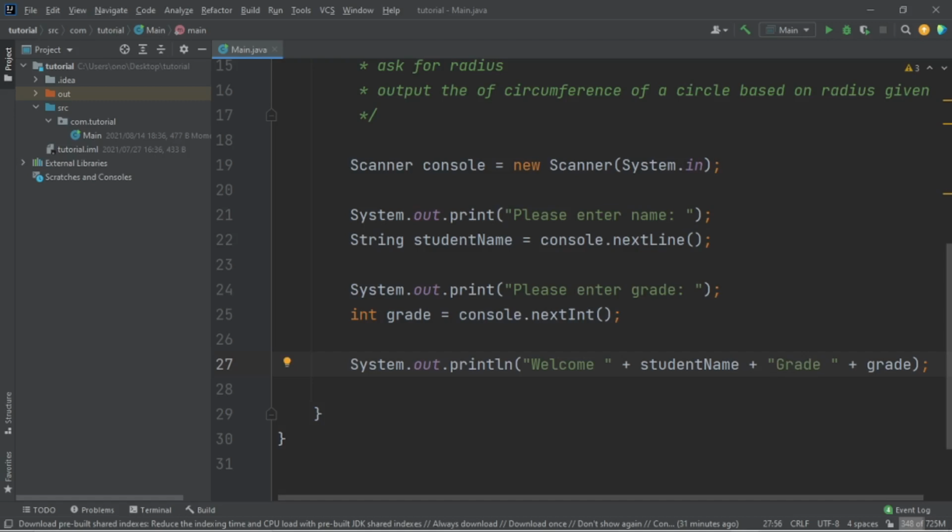And then I'm going to say forward slash or backward slash, yeah, backward slash, and then n. This will put this string on the next line when it outputs. Let me show you what I'm talking about. I'm going to run this program and I'll show you that this is a better way of doing that.